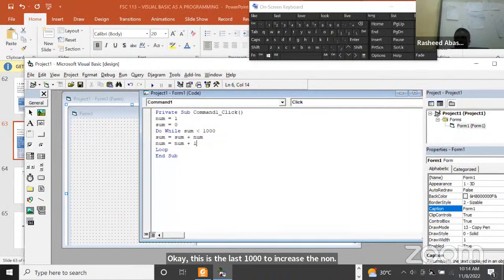Okay, and I now have 100. 100 is still less than 1000. So it will add that 100 to the last number generated. Maybe it's giving 200. 200 is still less than 1000. It will add, because you said sum, what will be executed is sum plus norm. So it will add that sum that is calculated to the next number. Let's say 80, 280. The new sum is now 280. But that's still less than 1000.